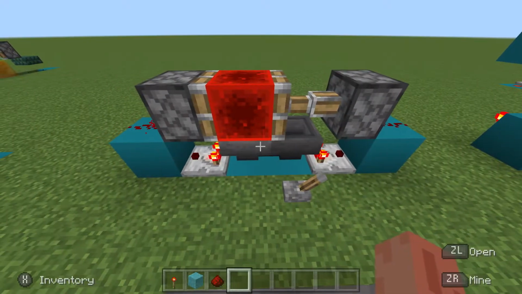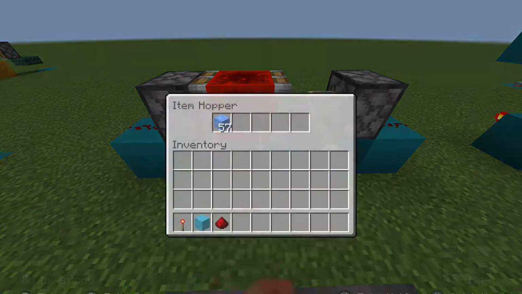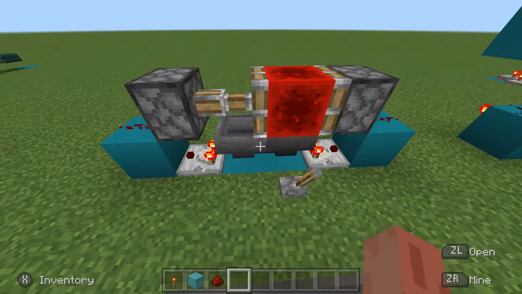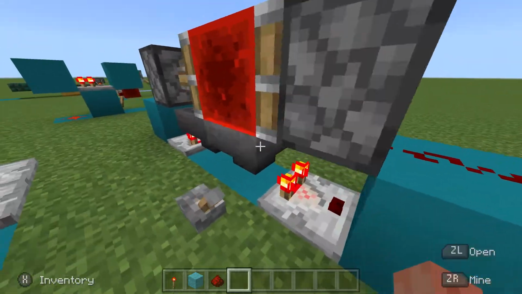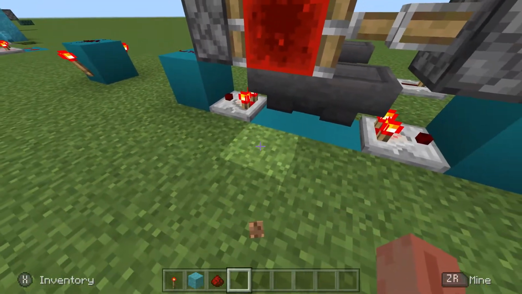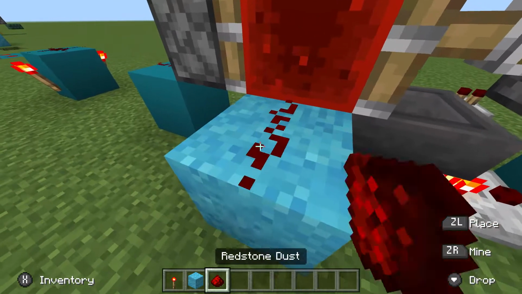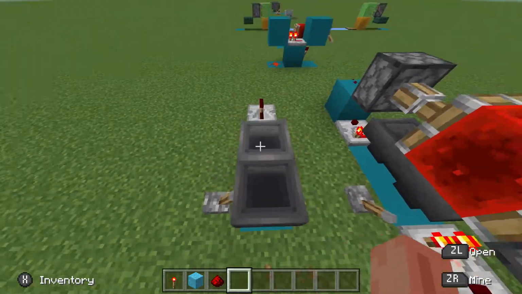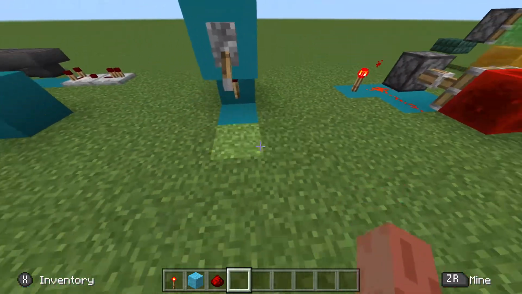Like here we go, we're about to hit the full stack in here. And then it switches. So then basically you can take a redstone signal out of this redstone block and power whatever you want with it once it turns on. Our next clock is a really great one.